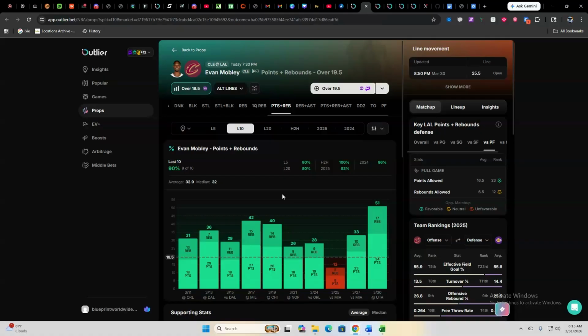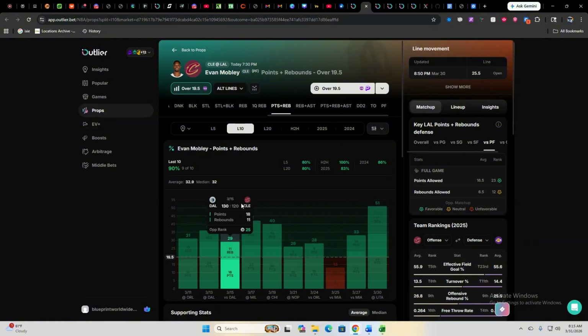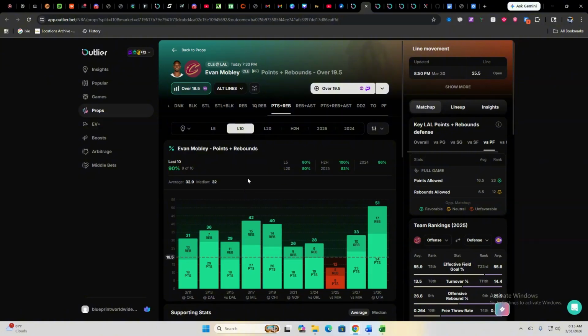And as you look at the outlier, if I move my cursor over to 19.5, that's where we have it at. I mean, he's killing this mark. So just a regular play against a team that just had a back-to-back, the Lakers, where he's already gone over this total. I think this is a very good, easy spot for him to hit. And if you look here, the Lakers are giving up 23 points, bottom tier in the league, and rebounds, they're about a mid-tier team. So Evan Mobley over 19.5 points and rebounds.